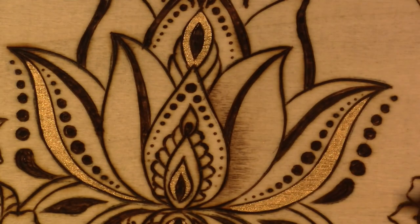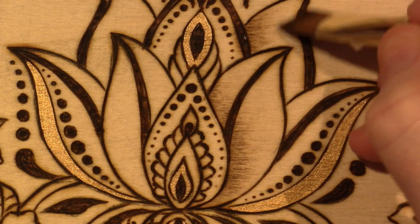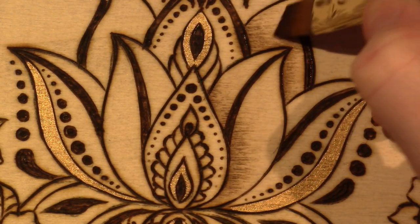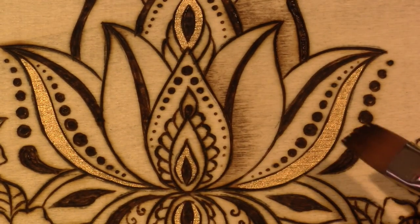Well, it wasn't in the shot, and I'm going to go back here this time and stick that color right up against the petal, and this would be the darkest. So maybe I'll darken that with a soft black in a minute. But for right now, all right, I have to reload.